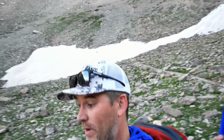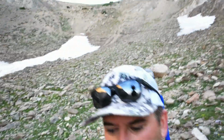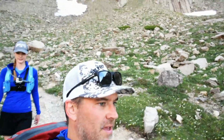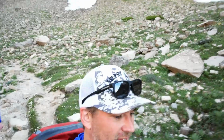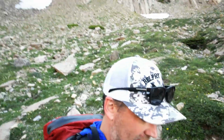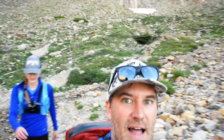But even at certain milestones on the way up, like when you get to the hanging valley and when you get to the saddle, it's felt much more reasonable. And I think that it's just because we've been in Montana, we've gotten acclimated to the altitude, and we've just been a little more active at the start of this summer than at the start of last summer because we're here in Montana. Yeah, for sure.